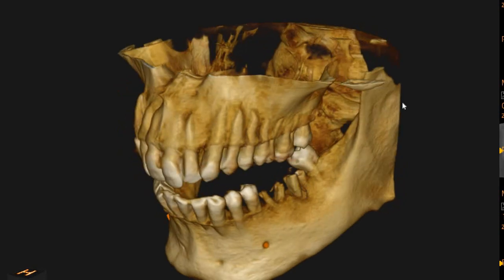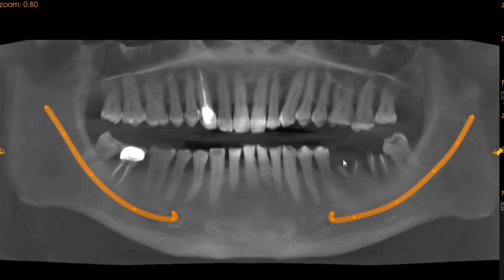Moving to the panoramic view, we can see both the roots have been root canal treated. The crown structure is absolutely missing, and we can see BDRs present within the bone. The periapical radiolucency is quite significant around the second molar, whereas it is insignificant around the first molar.